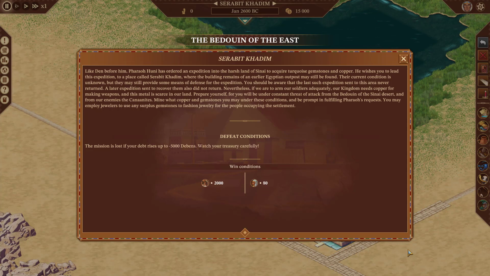Like Den before him, Pharaoh Huni has ordered an expedition into the harsh land of Sinai to acquire turquoise, gemstones, and copper. He wishes you to lead this expedition to a place called Serabit Khadim, where the building remains of an earlier Egyptian outpost may still be found. Their current condition is unknown, but they may still provide some means of defense for the expedition. You should be aware that the last such expedition sent to this area never returned. A later expedition sent to recover them also did not return.